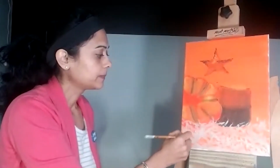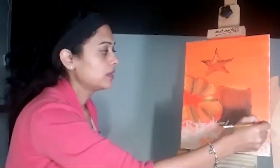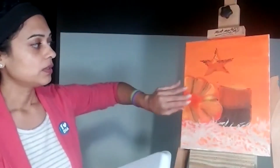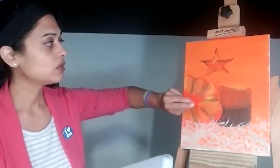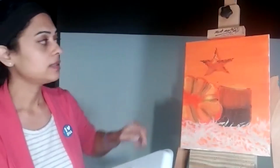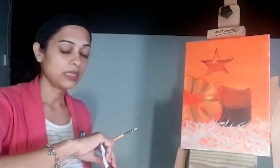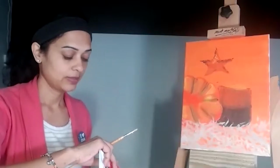Okay, so I think this is enough for now, and we can definitely go ahead with the other shades of these two main elements of our image and also put the details on this leaf. I'm going to take the red in my palette now because I'm super tempted to make the leaf look awesome.